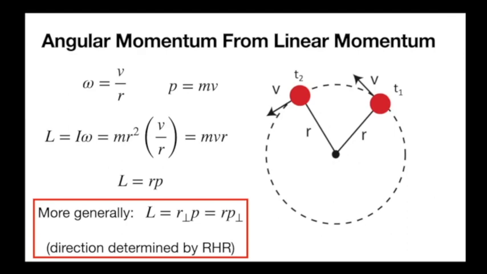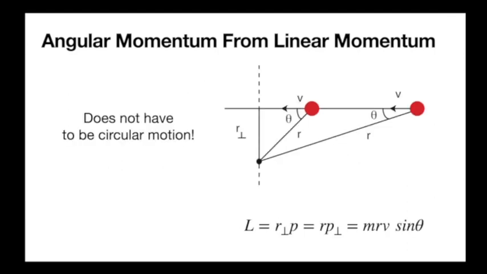And more generally, as you may have expected, what matters is not just all of the angular momentum, but just the perpendicular piece. So either r perpendicular times p or r times p perpendicular. In the case I just showed here, it didn't matter because they're already perpendicular. But you can imagine a case when they're not, just like the example I showed with a ball traveling toward a plank, where we can see that r and v are not perpendicular, and they're changing over time. So maybe I'll start here next time.